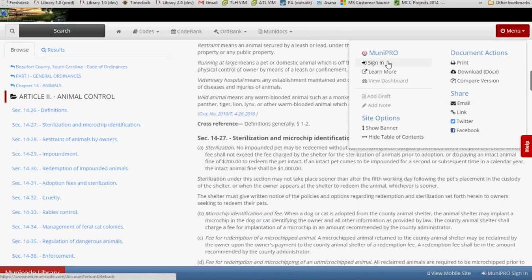All right, so we've hit on navigation, we've hit on search, we've hit on the actions menu and all the actions you can do on a document. So let's look into a few other things.